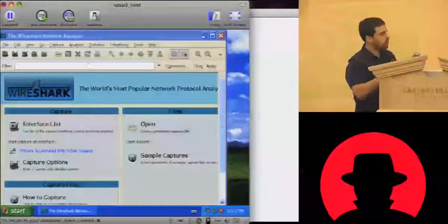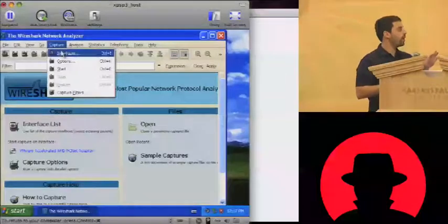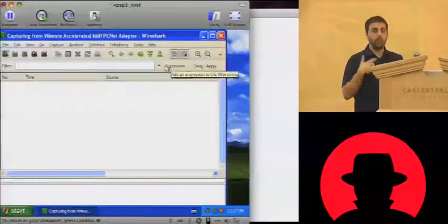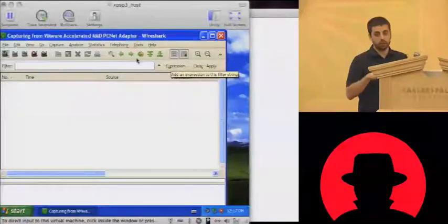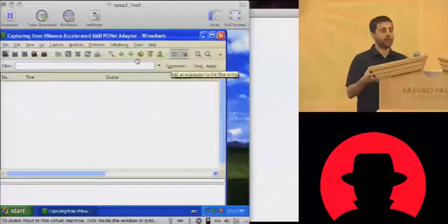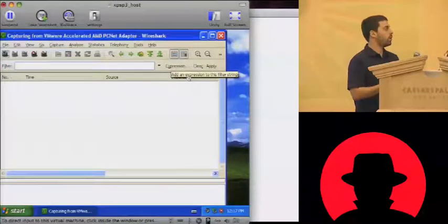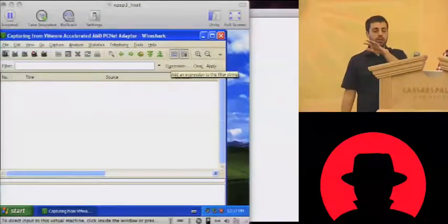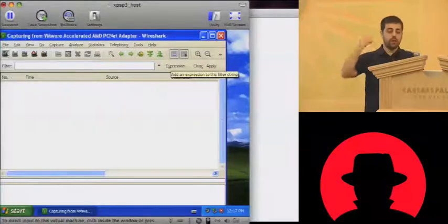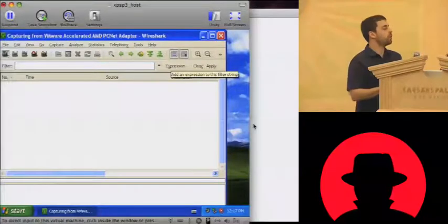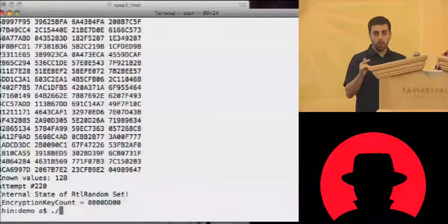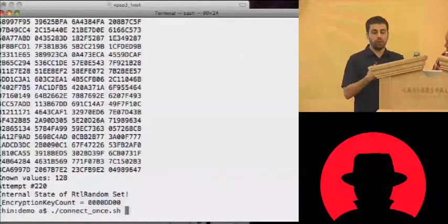Based on that, we can predict all the challenges that that machine is going to generate, because we know the internal state of the PRNG. So now, after we created a list of all the challenges that that machine could generate in the future, he's going to make one connection attempt to that machine, trying to perform NTLM authentication.